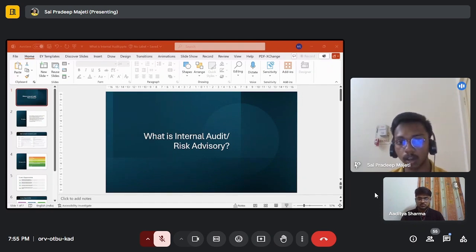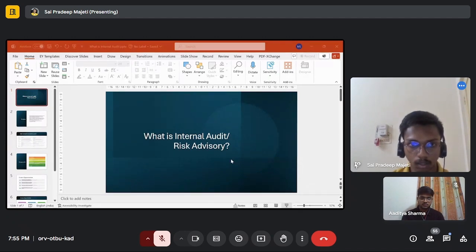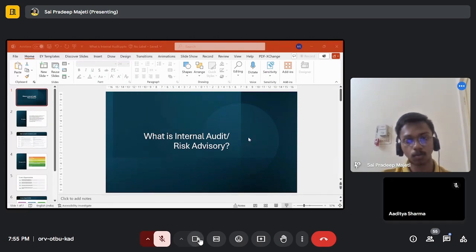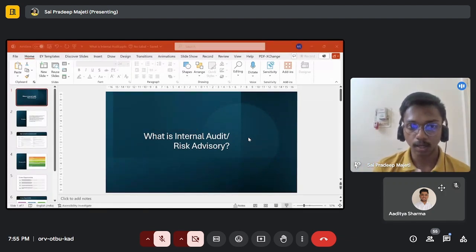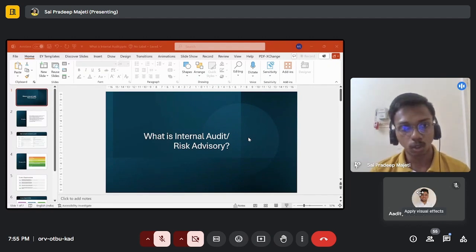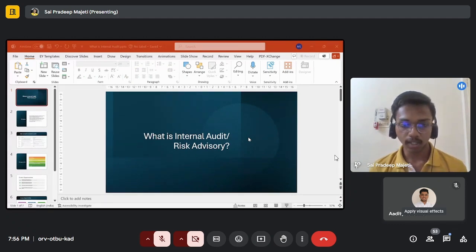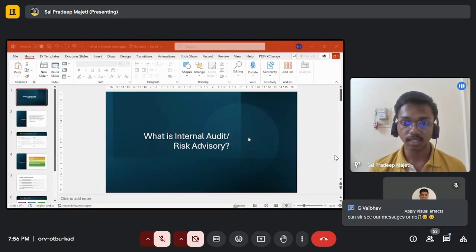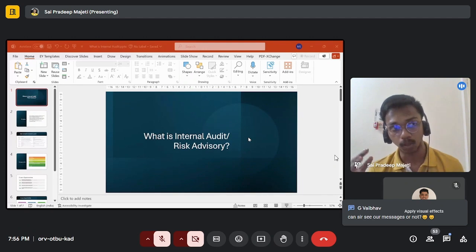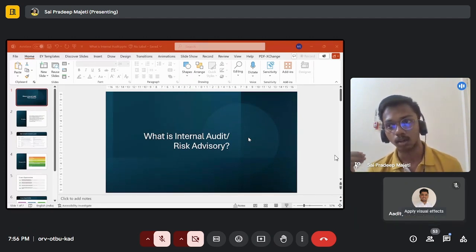Regarding the applicability of internal audit, we have generally studied the applicability thresholds. The audit that we study in CA Intermediate is the statutory audit, which is known as assurance. The standards of auditing that we study are all part of statutory audit. But for internal audit, except the provisions, we have no idea what it actually means. Internal audit is very much process oriented when compared to statutory audit, which is very much based on financials and the financial health of a company.